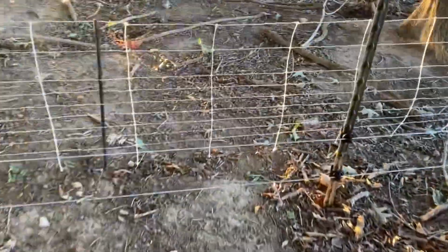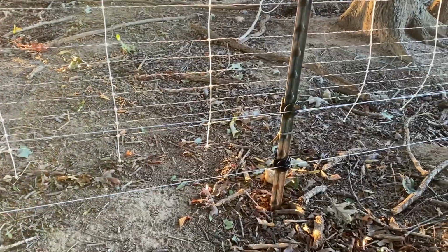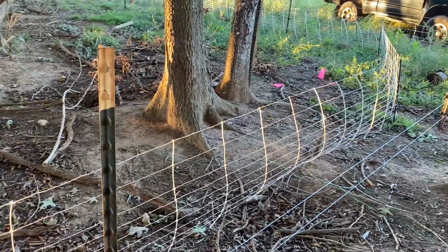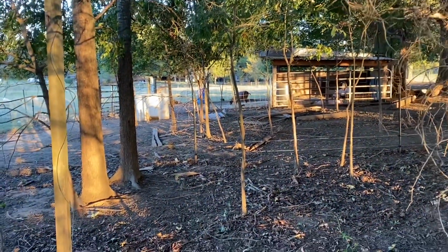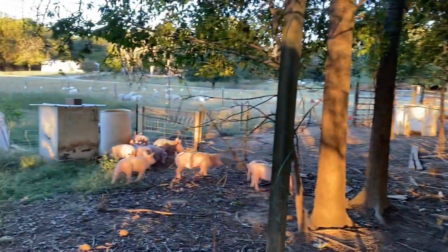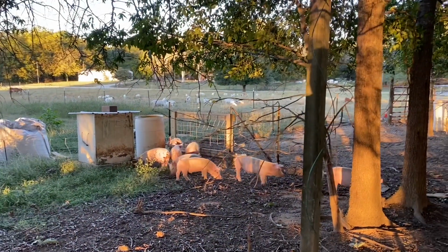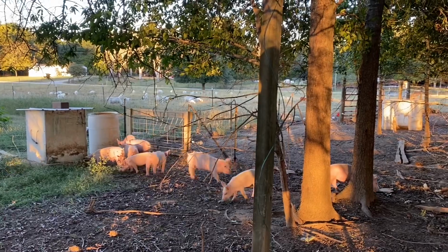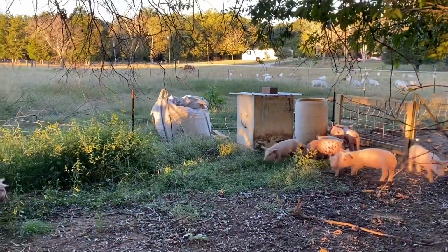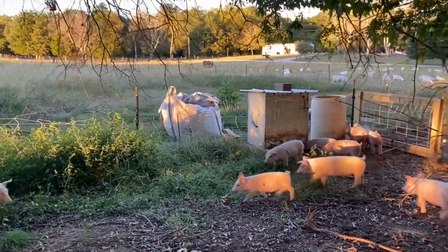And I went ahead and put those wires a good bit shorter. I'd say they're about 6 inches and probably 12 inches off the ground. I did go ahead and run our Premier One netting behind the fence on this fence right here and our perimeter. I didn't do it right there. We're gonna test it out, see how it works, and just kind of a little safety. It's not hot. It's just kind of more of a visual stop for them if they decide to test that wire. If they get shocked, instead of running through the wire, there's something visual in front of them to kind of slow them down a little bit.